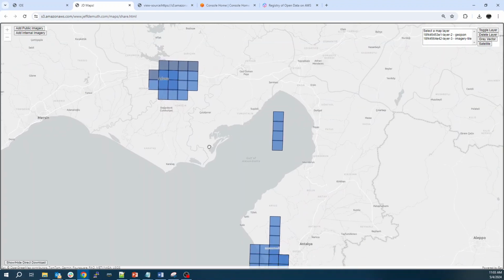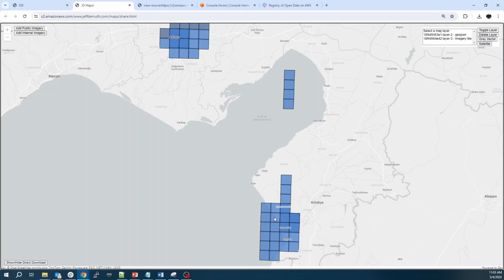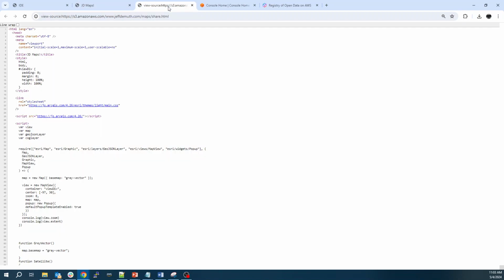This is essentially the private one that's living in my ArcGIS Online or ArcGIS Enterprise. And there's more imagery in this one. You could click on that and download that as well.